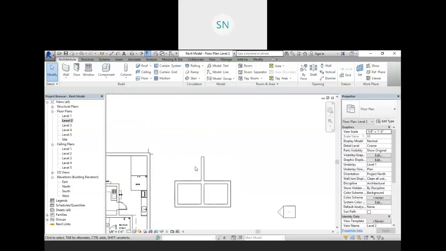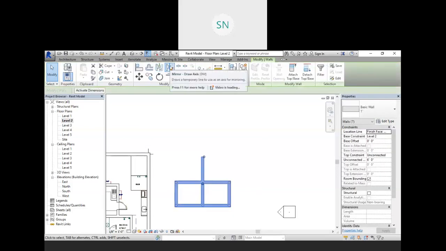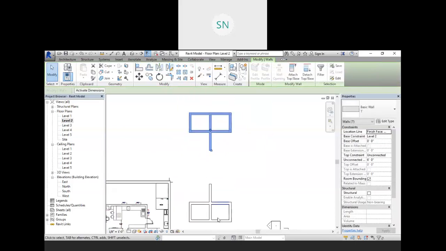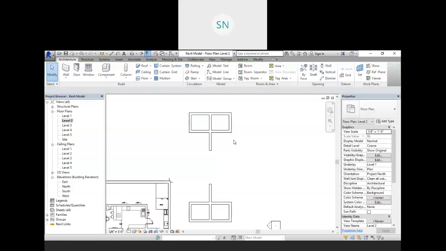But if you want to mirror around some other line that does not exist, you have to draw your own line. Select the objects, and the other option is Mirror Draw Axis. Click on Draw Axis and click two points. This is my first point, this is my second point, so this will be my mirror line, and the mirror you will get on the other side. So that's it, that's mirror. We have two options, Pick Axis and Draw Axis.